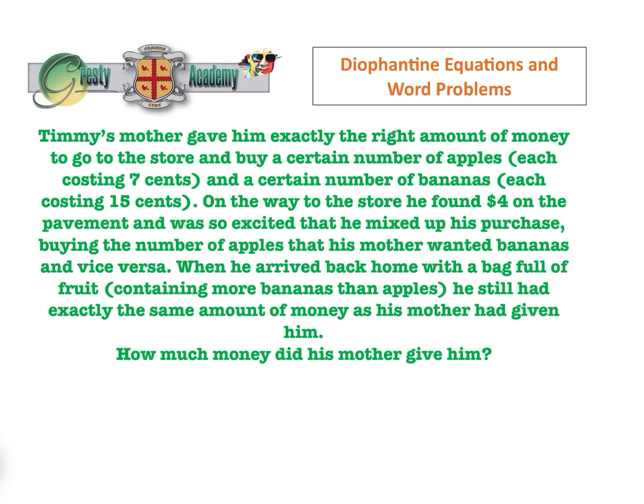A good rule of thumb: where you have a word problem that doesn't seem, on the face of it, to give you anywhere near enough information to actually solve it, it is probably a Diophantine equation, and this is one of those cases. Okay, so let's have a quick look.